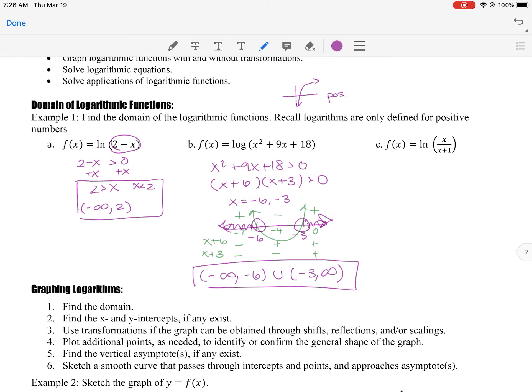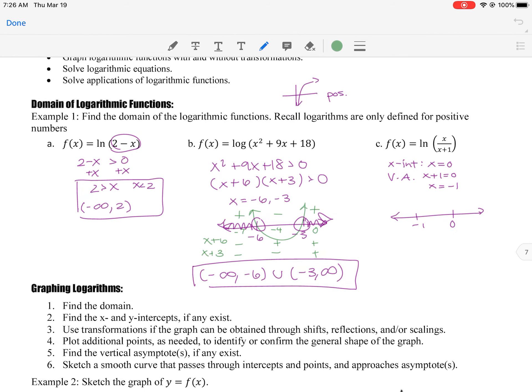Okay, this next one is a good review of what we just did in our last unit. Think about where your x-intercept is. Your x-intercept is when the top is equal to 0, so x equals 0. And your vertical asymptote is when the bottom equals 0, so when x equals negative 1. Those are the two numbers that you want to consider on your number line down here.